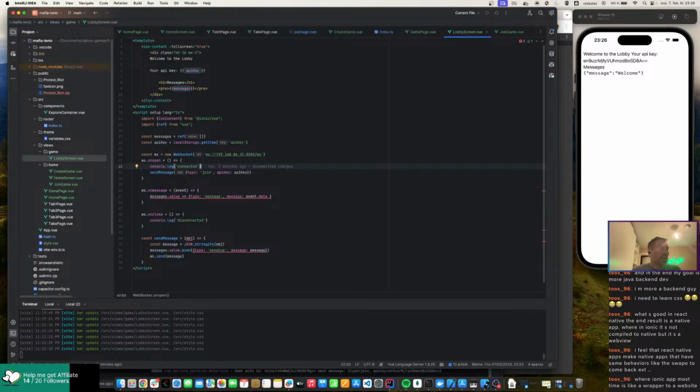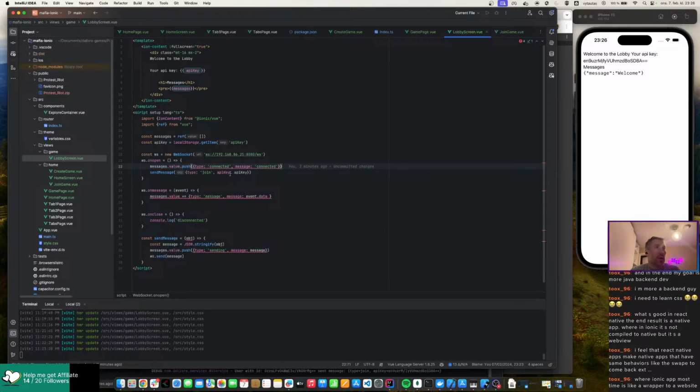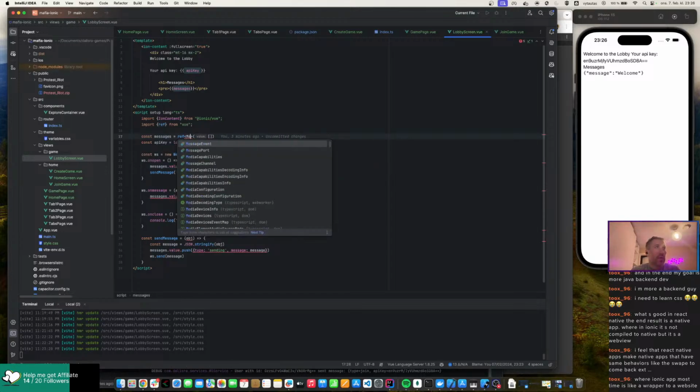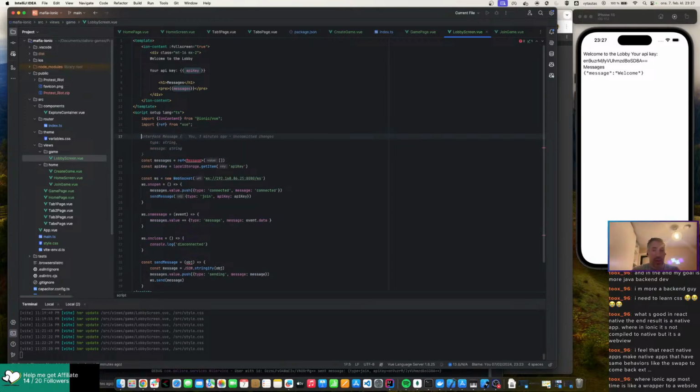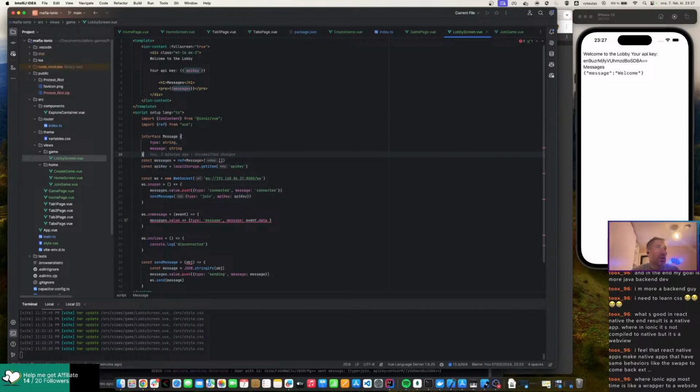So you can say messages value dot push. Okay, so here we say type of message, and that's an array of, a little bit of TypeScript magic.